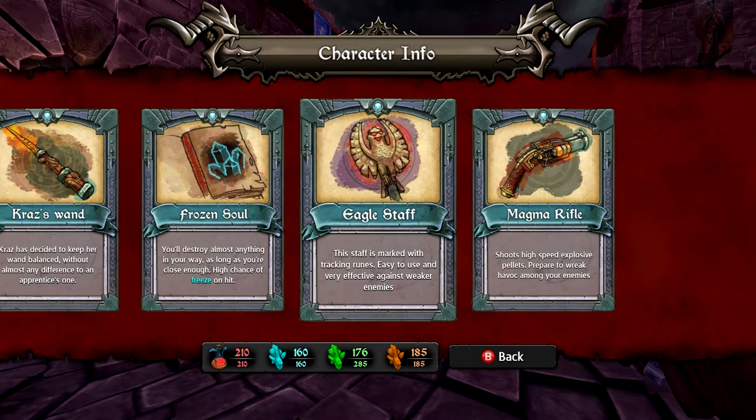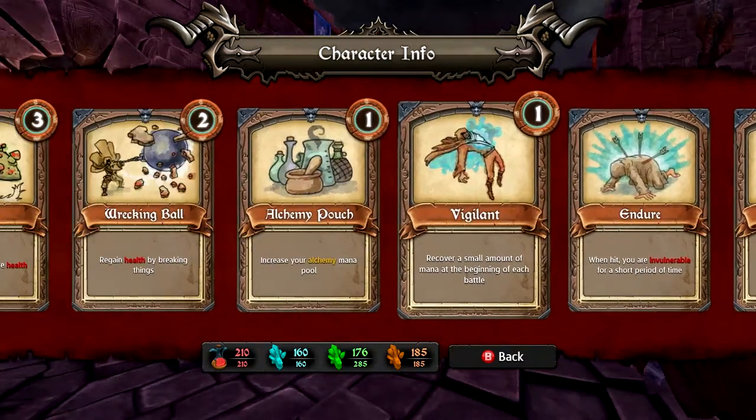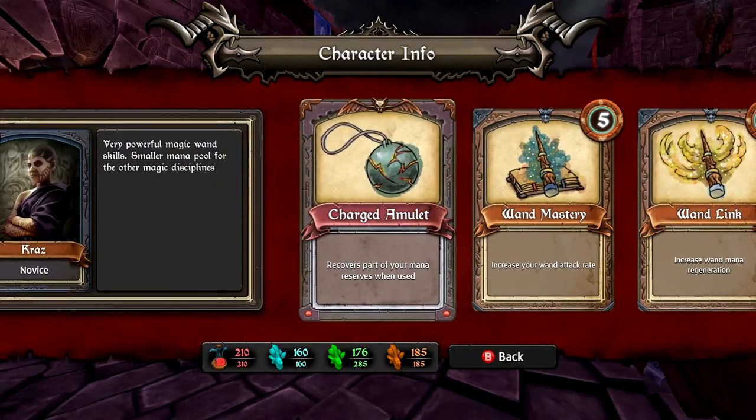Also have the eagle staff, which is not my favorite staff. I think the undead staff is my favorite one. Oh, actually there's another one, a green one, I can't remember what it's called, but the eagle staff's pretty good. It does fairly high damage, and I've got quite a high mana pool for that, so I'll probably be using that quite a lot. And I've also got the magma rifle, which is my favourite alchemy weapon, just basically a high damage hand cannon style thing. I've also got various perks, but I'm not going to go through all of them because there's way too many of them.